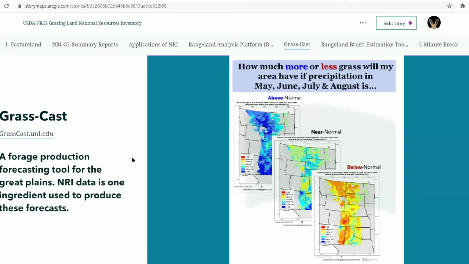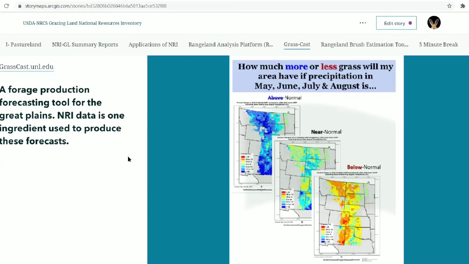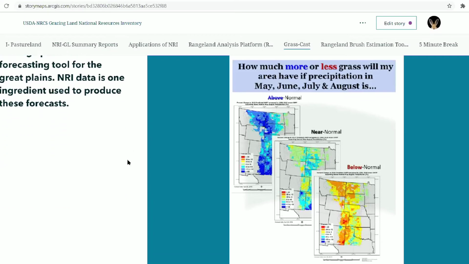It's a forecasting tool. It will give you an idea about how much more or less grass your area will have, depending on what the precipitation is in May, June, July, and August. And NRI data is one of the ingredients that was used to produce these forecasts.